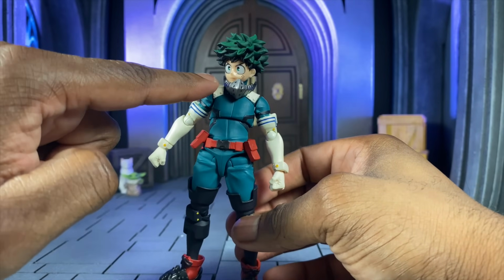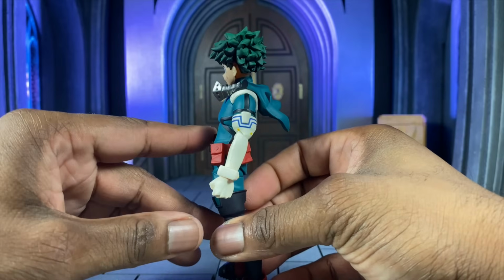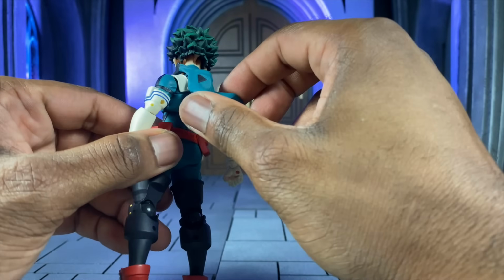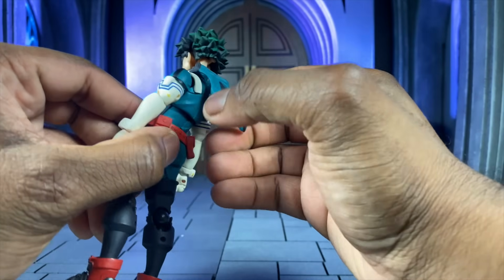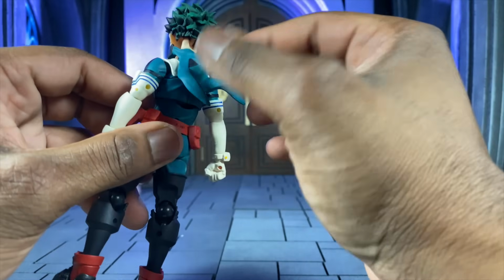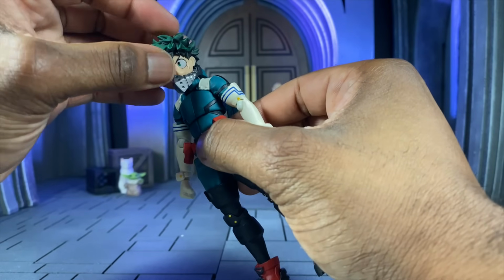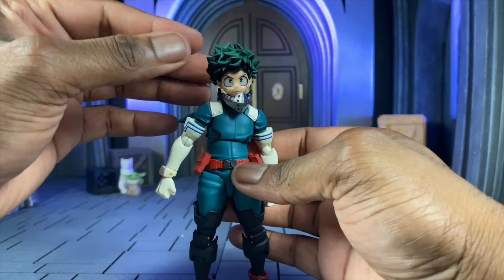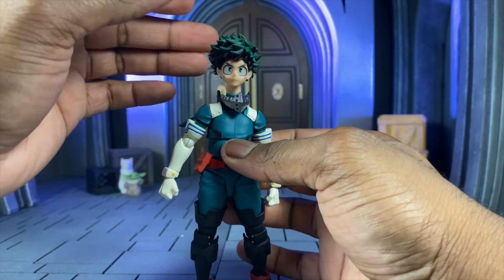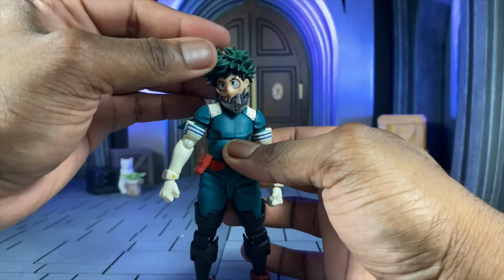Even here with the mask, you can see it goes up and over. I like everything about this. This is all one piece, and that's on a ball joint. I don't really mind that if the mask isn't going to come over. I don't mind a non-masked version that we're not going to get. The head actually extends by pulling it up or down, so you can extend your range as needed.